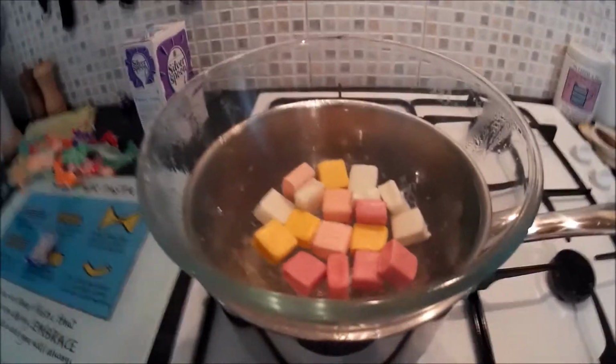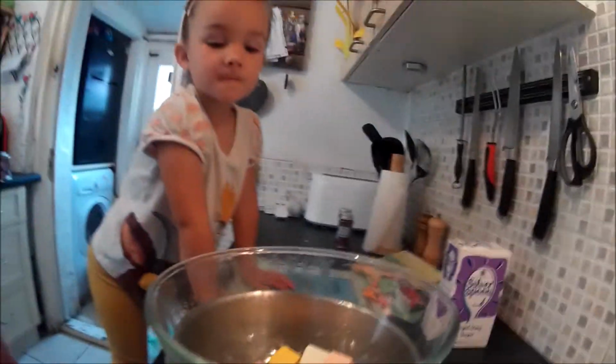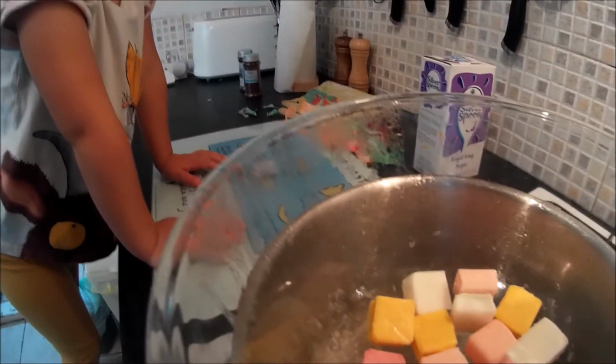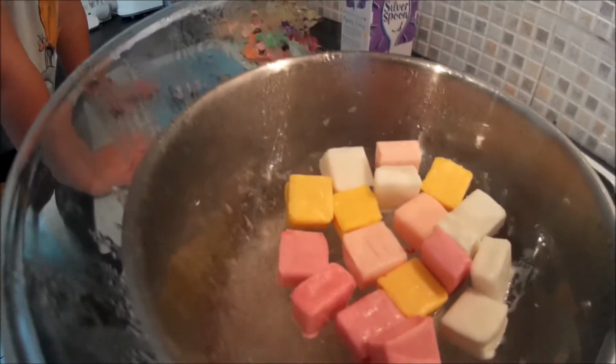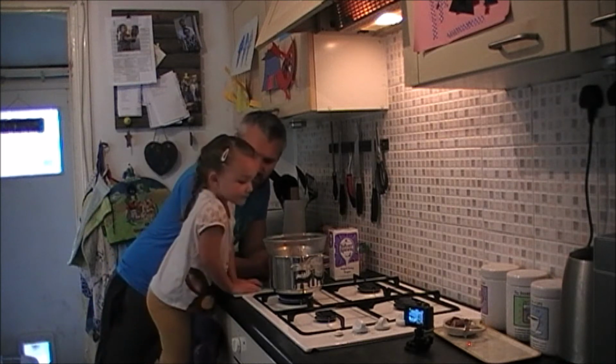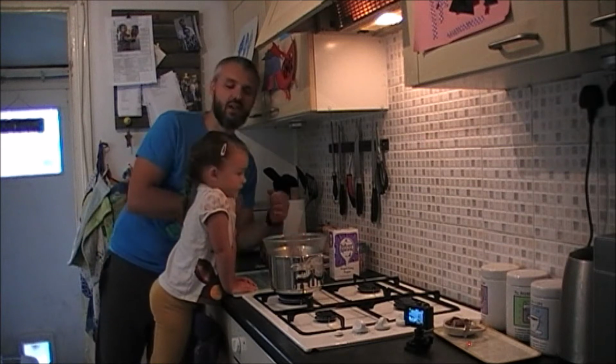Now, as you can see, there is steam coming off the top. Can you see the steam? Arwen, you can see the steam, can't you, Professor Arwen? Can you see the steam? Ooh, steam. You can see the water bubbling in the pan. So the science that's happening here is that the water is starting to get very excited. The molecules in the water are starting to get very excited.